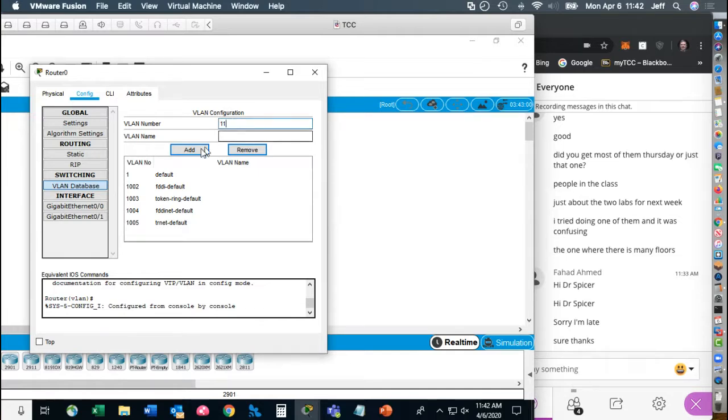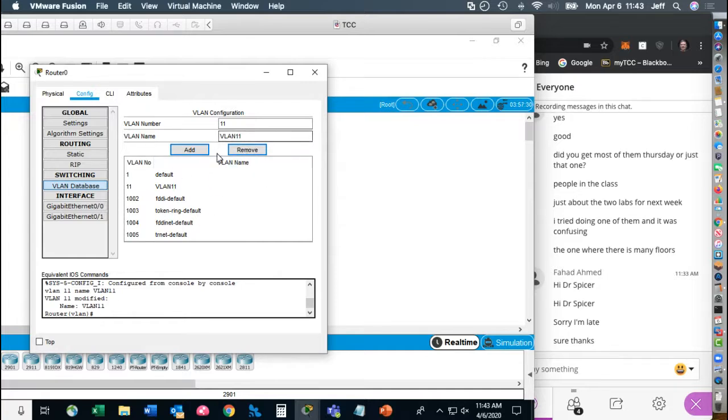So I can add VLAN 11, and it told me that I just type in vlan 11 name VLAN11, and then it's created. This is on the router and not a switch, but it works the same way on the switch.